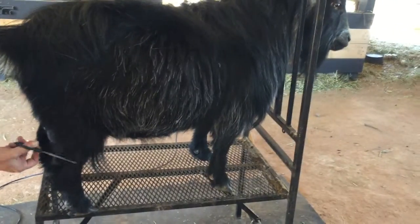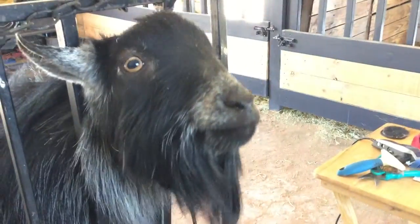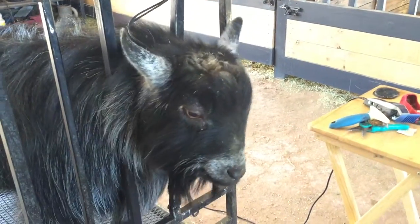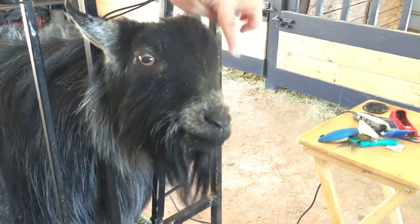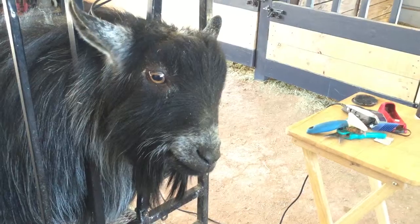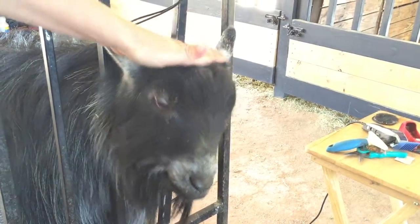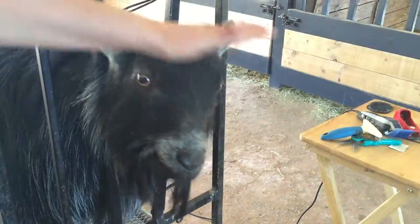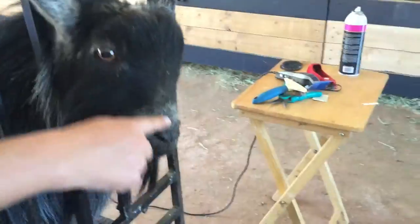That's pretty much all I'm going to take off hair-wise. Now younger bucks a lot of times are going to have a big kind of pompadour here on their head. I know it looks cute — they've got their little Elvis Presley going on — but unfortunately when the hair curls up like that it's going to make the face not look like it's shaped properly. As cute as it is, you need to go ahead and take it off. Use your scissors or your clippers and just go flat across the top, because the buck should have a nice slope to the face.